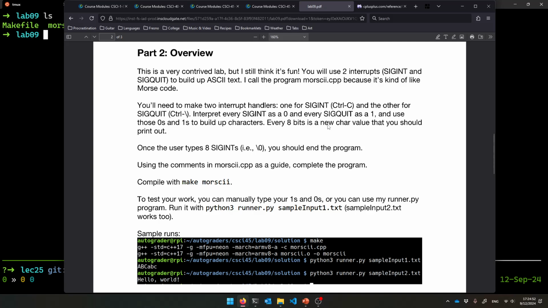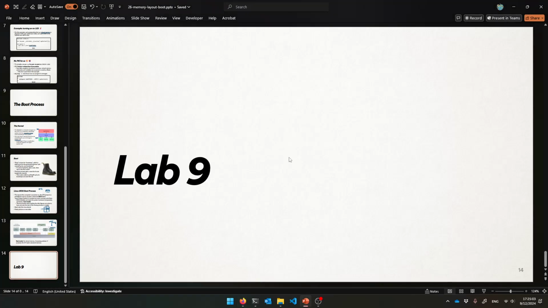And every time the user has typed 8 bits, that's enough to fill a char, isn't it? Right? Because every char is 1 byte long. So then I want you to print it out. So if the user types Control-C, interpret as a 0, Control-C, Control-backslash, Control-C, Control-backslash, Control-C, you've just built up 8 things.